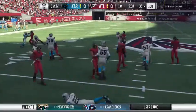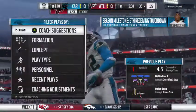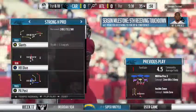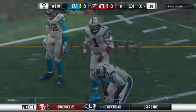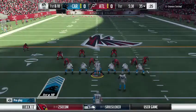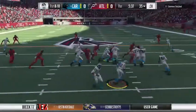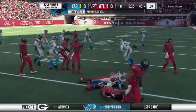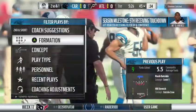First carry of the game for Christian McCaffrey. And he's able to take this one up to the 35-yard line. Now the offense lining up 1st and 10. They stay on the ground. McCaffrey again. Able to push his way through. And he takes this up right near the 45-yard line. 9 yards is the pickup there, and they'll have a 2nd and 1.